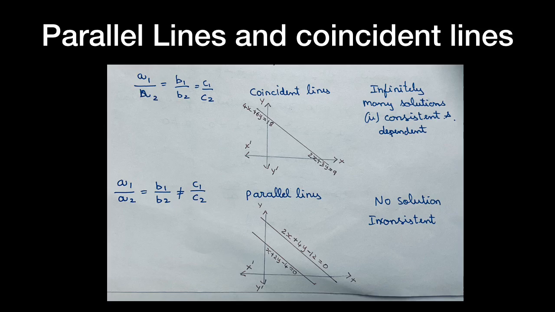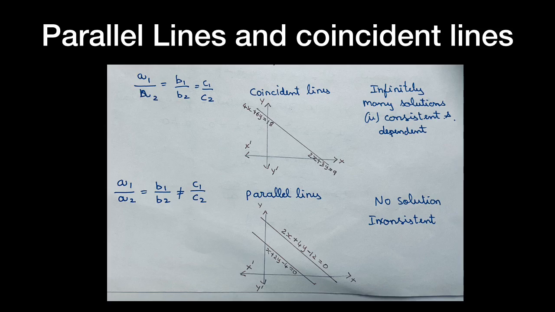If the ratio of the coefficients of the given two linear equations are all equal, then it is said to be coincident lines. That is, in the graph, you can find two lines are overlapping in this and forming a single straight line. And hence you get infinitely many solutions, and also we can know that the system is consistent. It is dependent because each line is dependent on each other. That is, they are superimposed.